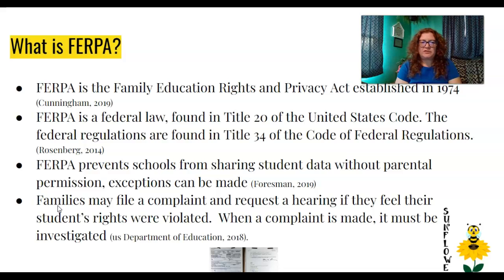What is FERPA? FERPA is the Family Education Rights and Privacy Act. It was established in 1974. It is a federal law, and you can find it in Title 20 of the United States Code, so that gives you where it is if you want to look it up. What FERPA does is prevent schools from sharing student data without parental permission.